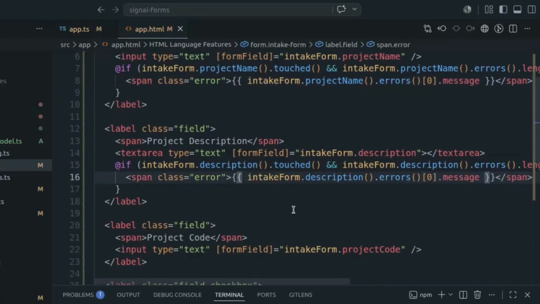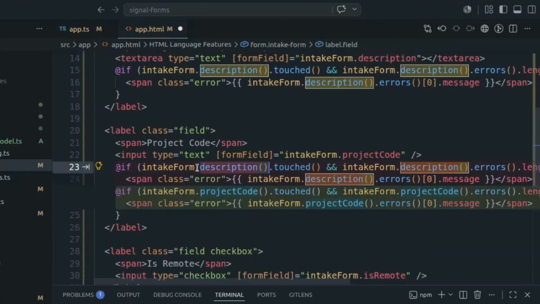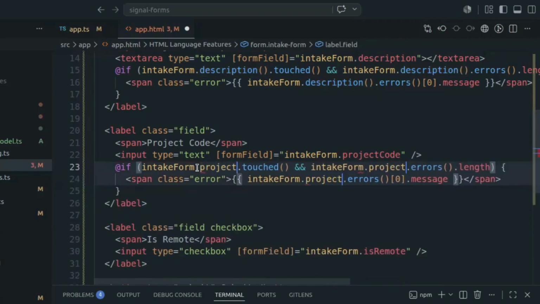And for the project code it is again the same thing. I'll add the error there, I'll add this condition below the project code field, and I'll just replace this with the project code, and I'll call that particular field.